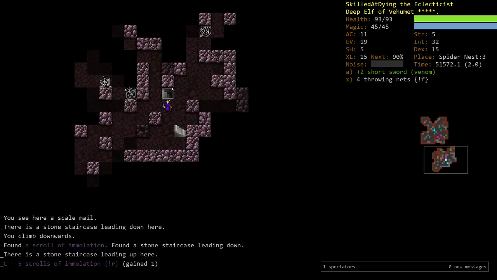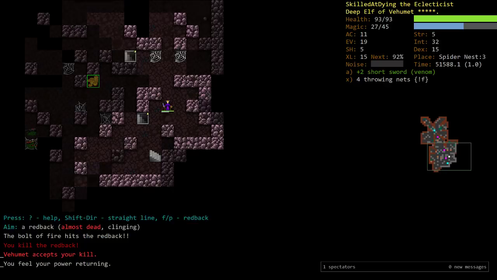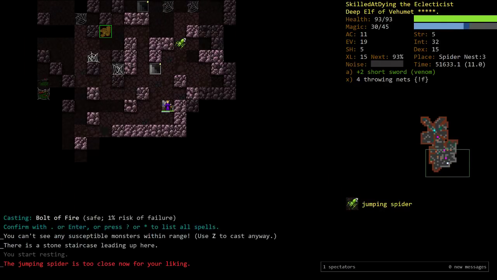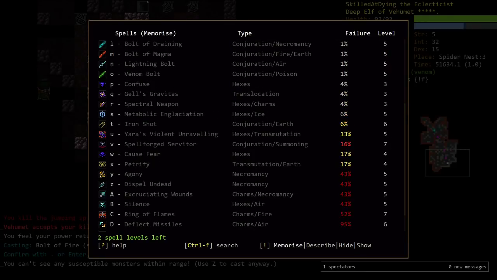Let's go down this staircase for a sec here. There's a staff over there. I want to get that. So, I don't really have a plan against Ghost Moths, honestly. We had Sticky Flame at some point, and I just didn't learn it, because I just forgot that it happened. That's kind of awkward.